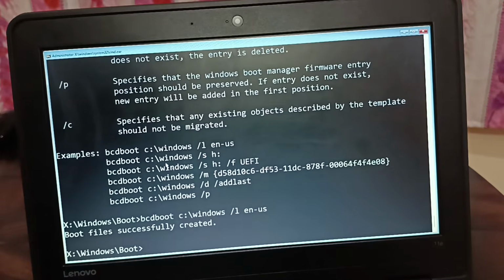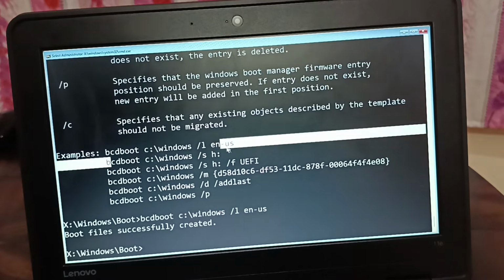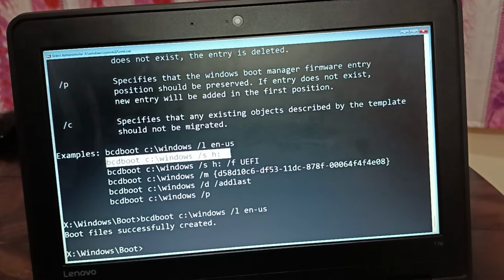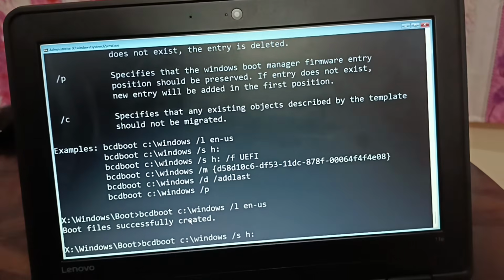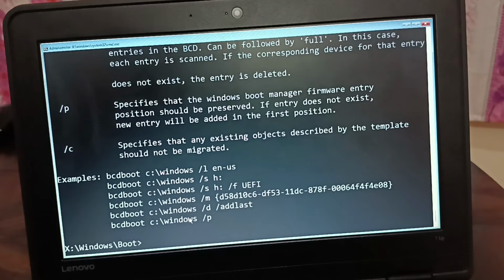Now one by one, I'm going to execute all these commands. Press the enter key. So I'm telling you, you're going to have to replace.